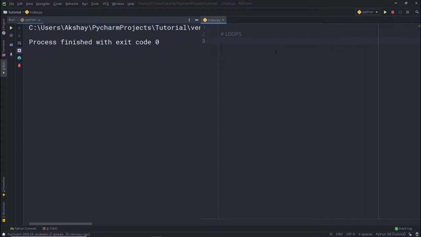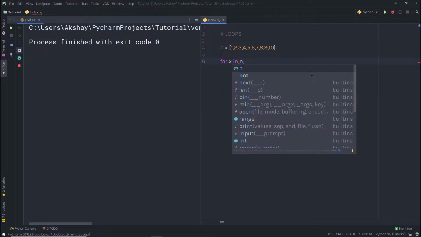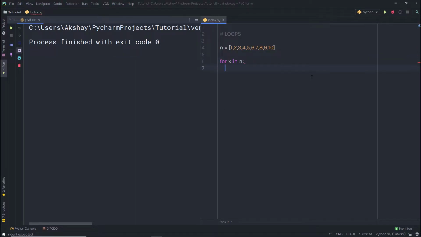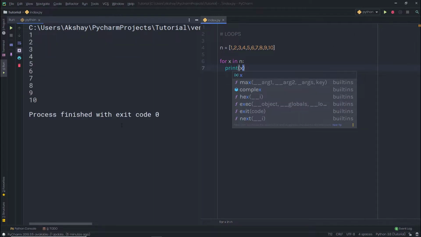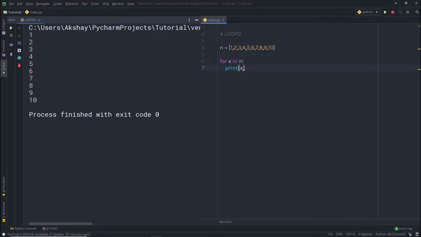Here I'm going to create a simple list. I'm going to create a variable n and assign a simple list to it. I'm going to create a for loop here to iterate over these numbers. I'm going to start with for x in n, specify the for block using a colon, and here I'm going to print x just like this. So when I execute the statement, I'm going to have the numbers 1 to 10. Now what I want is, when the x variable is equal to 5, to exit from this loop. I don't want to display the numbers after 5.